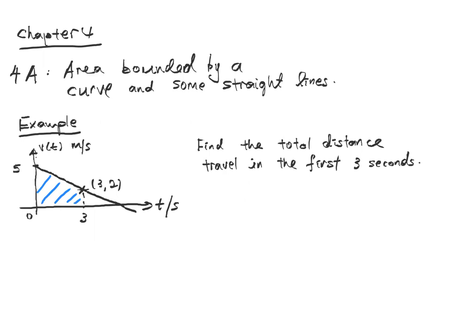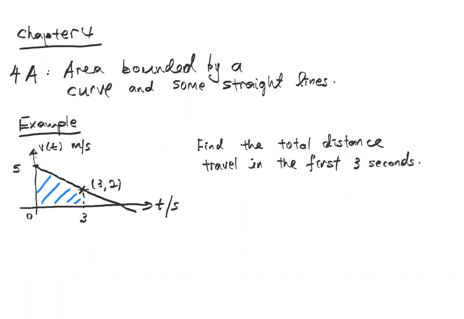Why this area represent the total distance traveled? Because you want to find this area is trapezium, correct? Yeah, length times breadth. So it's velocity times time. You get distance, am I right? So in this graph, there is a meaning. The area bounded by the curve, there is a meaning. Am I right? So it doesn't mean that every area bounded by the curve, there is a meaning.